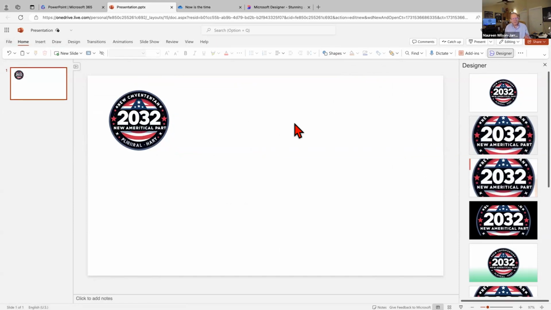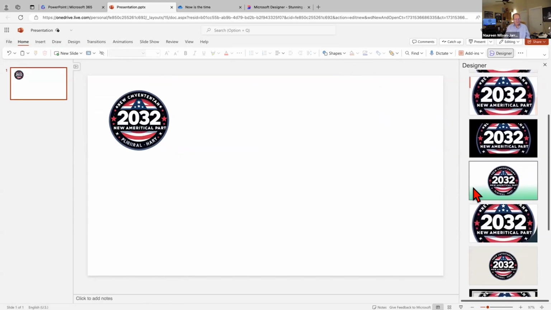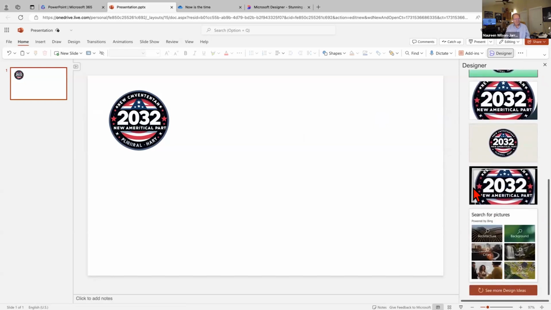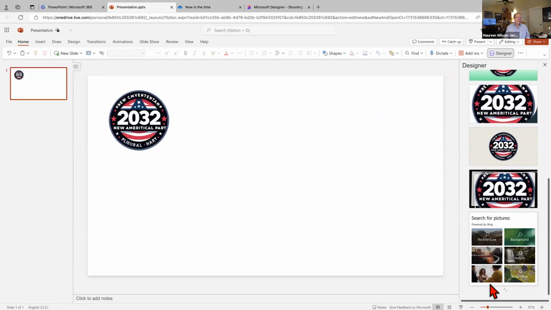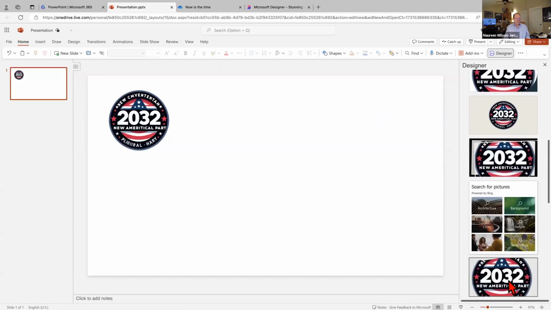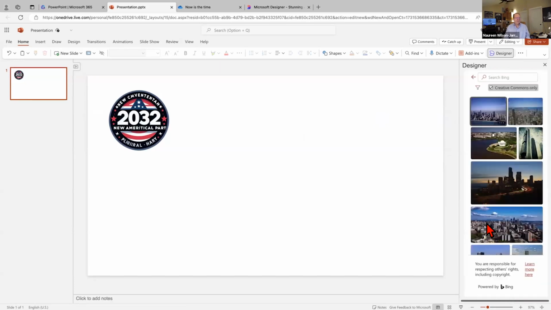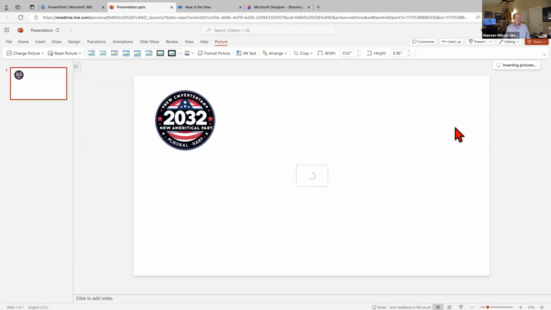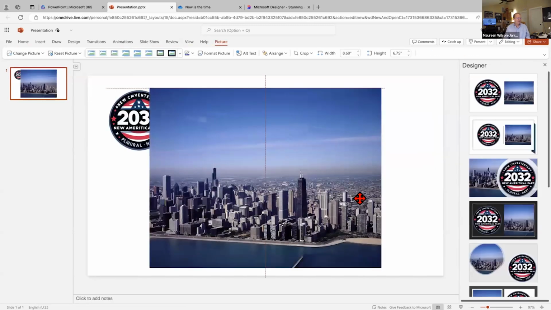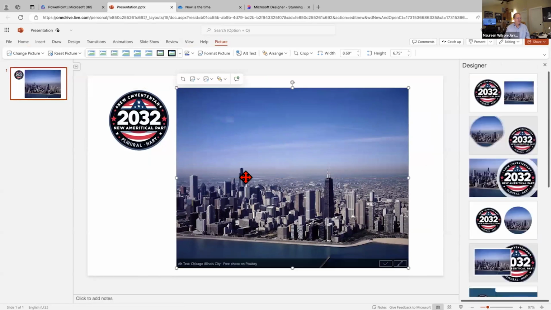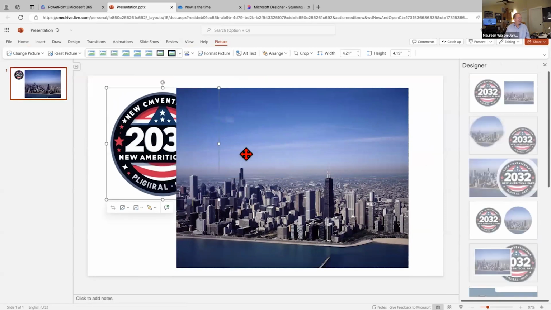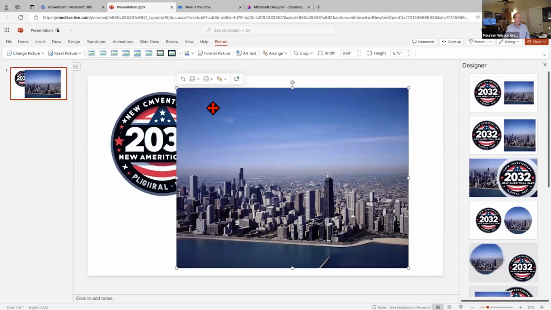All these things I can do within PowerPoint. Again, this is the free version, so it's a little cryptic, but look at all of the different recommendations that it wants. So, design ideas. Let's see if I can have a picture of a city. Let's copy the city over here and put the city in here. Let's put this is New York City. And I'm going to see if I can put this in the back.